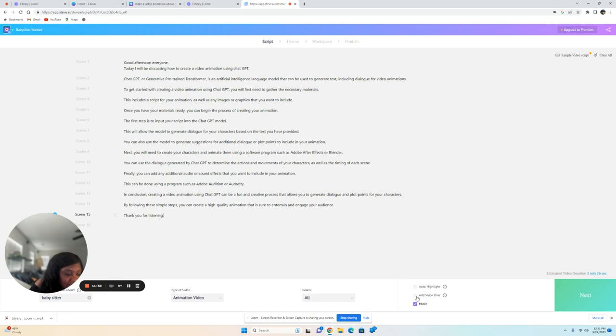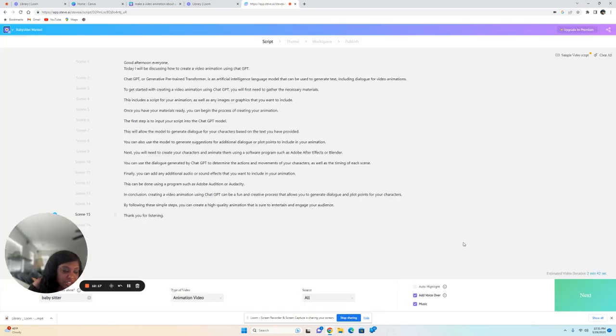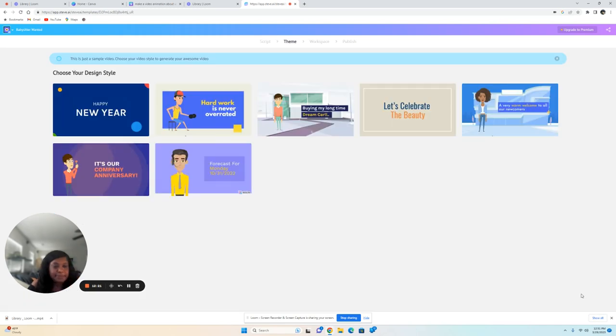And then we're going to add a voiceover. So we have our choice of English, Spanish, Portuguese, German, and there's some other language in there. Whichever language you want to use, you can go ahead and pick it. You can pick your genders. I'm just going to pick a male. And then there's different people in here, not people, but names. You could be Matthew, you could be Kevin or Joey or whoever. I'm just going to use Matthew just because it's there. Okay, so we're going to generate the voice. And then we go over here to next.